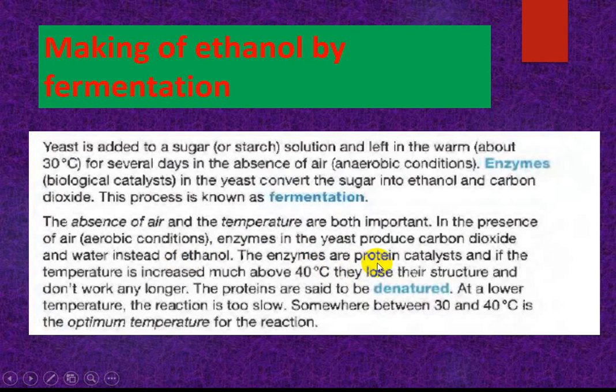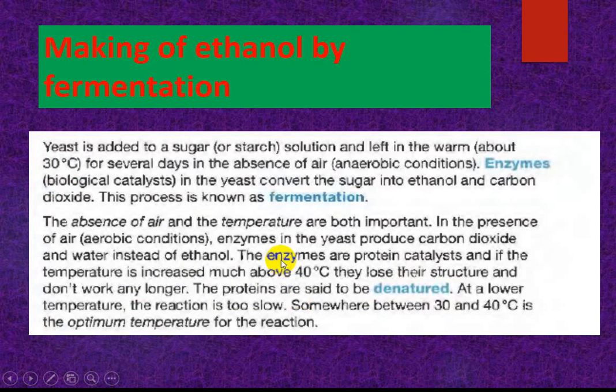Enzymes are protein catalysts. If the temperature is increased above 40 degrees, the enzyme will be killed. They lose their structure and no longer work. So temperature is important. About 30 degrees is needed. If the temperature is above 40 degrees, the yeast will die and lose its structure and not work any longer.